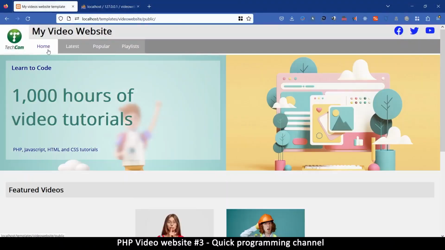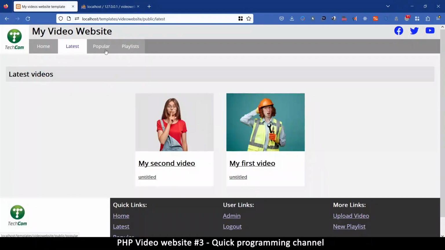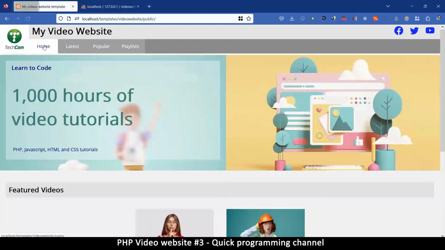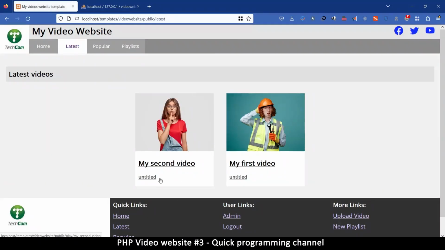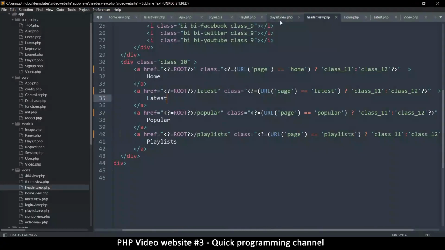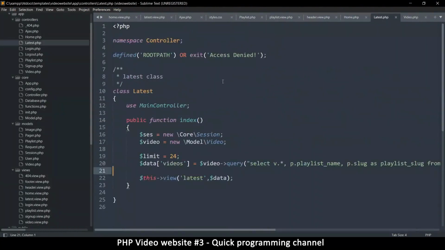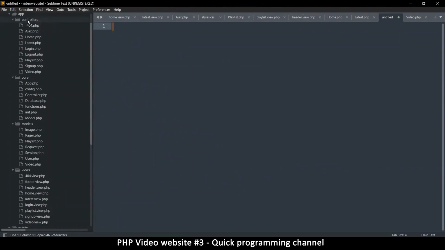Let's go to home, as you can see, latest, popular. Okay, but at least you can see what's going on. This active is moving with that. So let's put popular and let's put playlists. All of these guys will be exactly the same as latest. So I'm gonna grab latest again and create two more files.